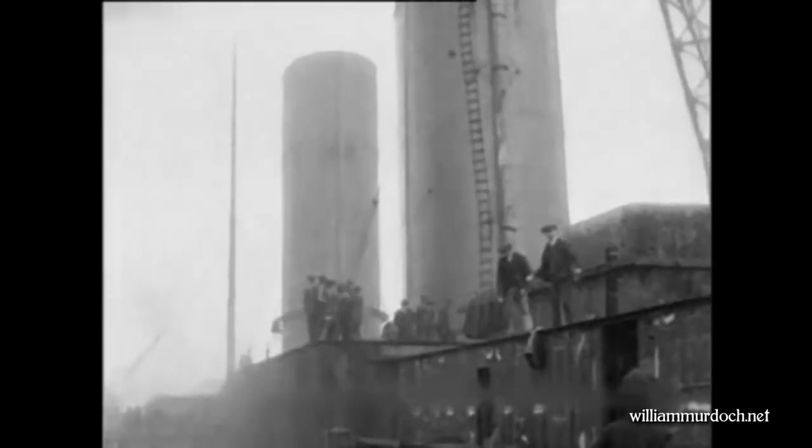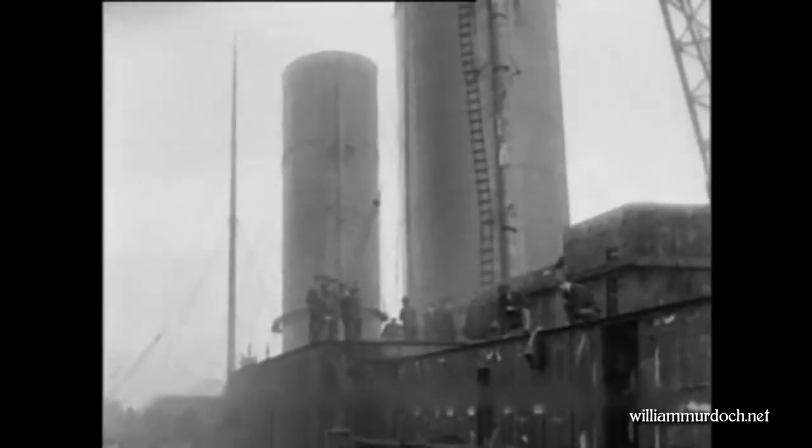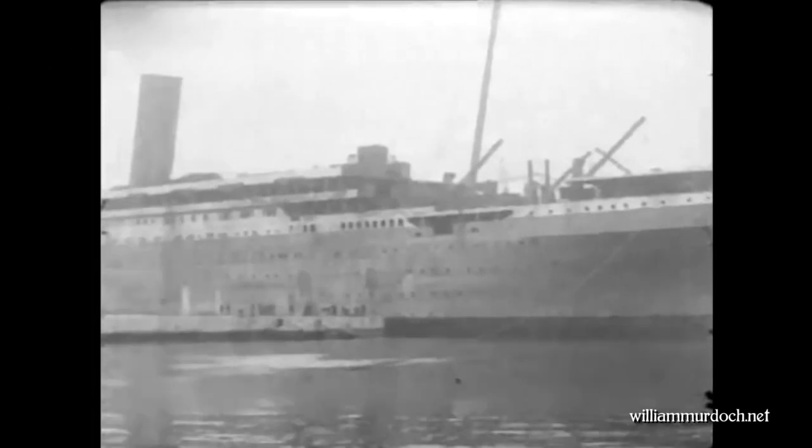When she was eventually launched in 1914, war was just on the horizon. Britannic was the only ship in the Olympic class ever filmed on deck during the fitting out process, which is cool. She also had a new steam turbine engine installed for the center propeller, effectively making her a knot or so faster than Olympic or Titanic. When fitting out and construction was quote-unquote finished, she wasn't really actually finished — only partly finished.